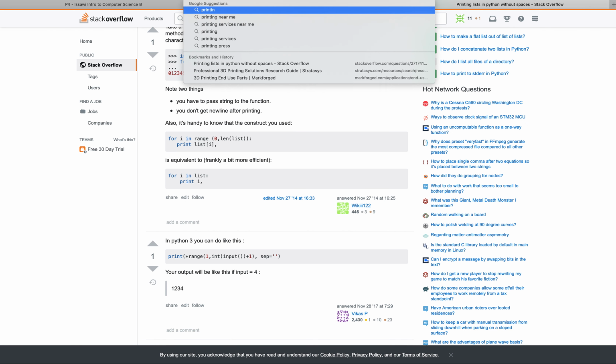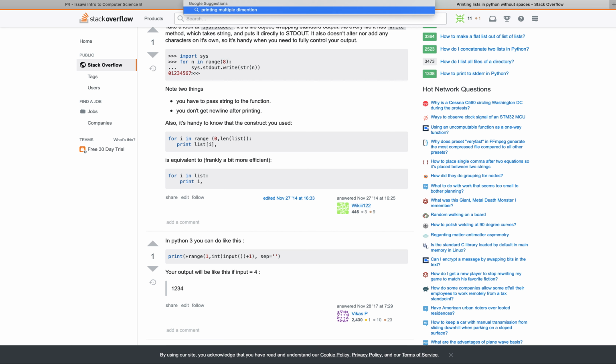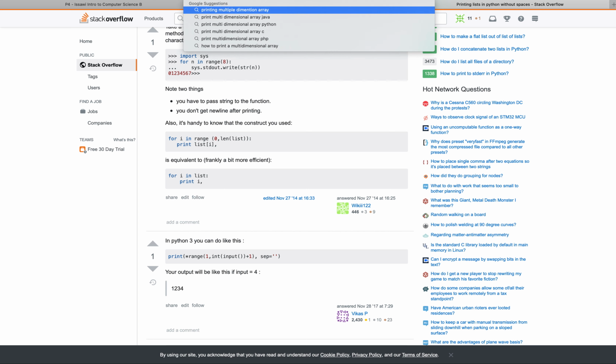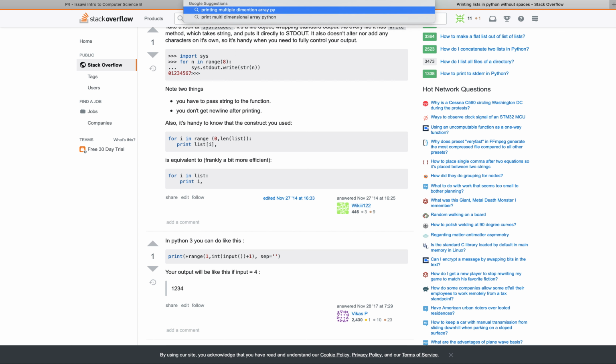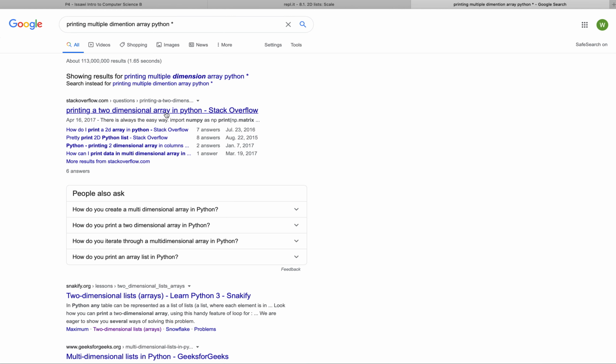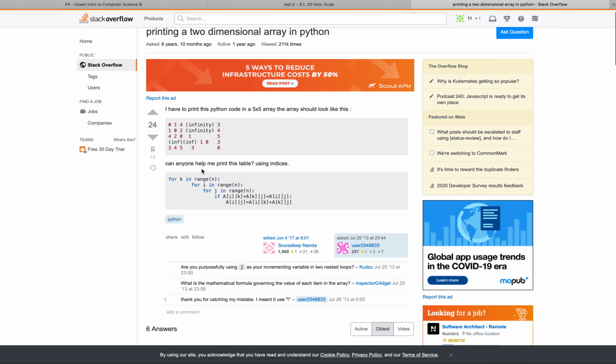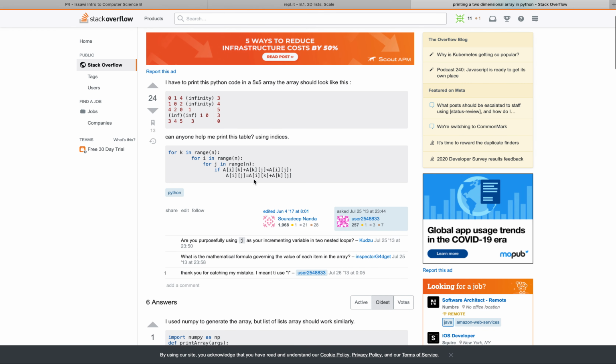Okay, so let's see. Printing multiple dimension array Python with the asterisks. No, I do not want to do it this way.